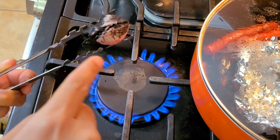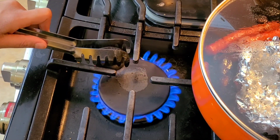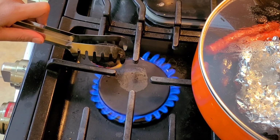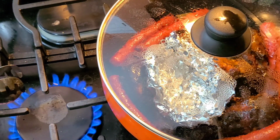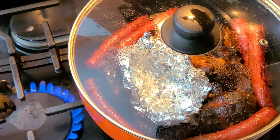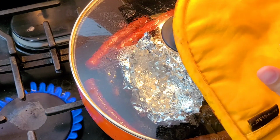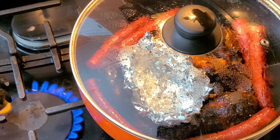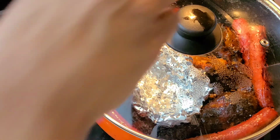That is looking beautiful. I'm still going to let this go though. It will become white and red at the same time, but I'm still going to let it go for about another minute. So after that 3 minutes or so, now I'm using a pot here with a clear lid just to show you the effect that this has. But if you do have a little circle like that on your lid, you want to make sure that that stays covered so we don't lose the flavor from the charcoal.